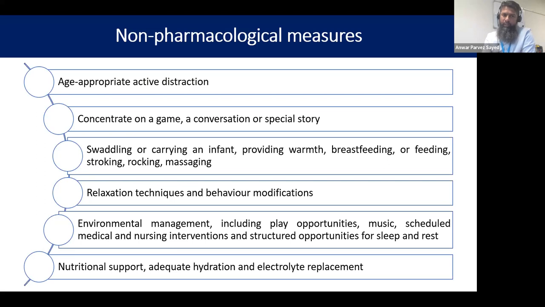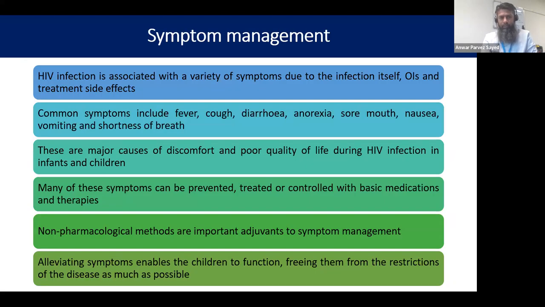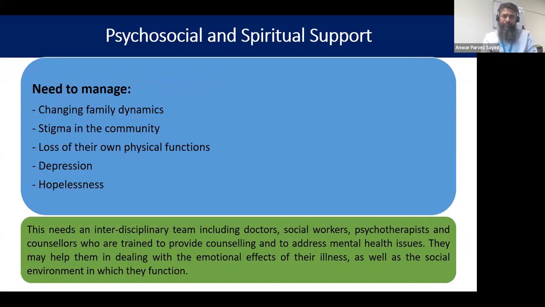There are many non-pharmacological measures that need to be taken which are age-appropriate — active distraction, games, or just being there with the kids and playing with them. It's not easy to do every day; that is the whole point. If we don't know when the person is going to die or get better, it's hard to provide that sustained support until the end. The caregivers themselves will require a lot of hand-holding to go through this phase, and every caregiver who walks into the ART center deals with similar situations in their lives.